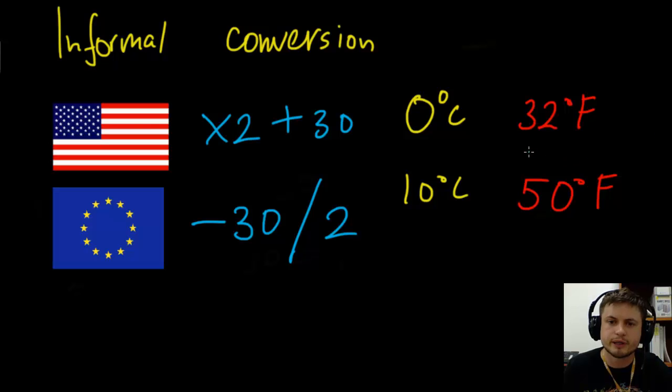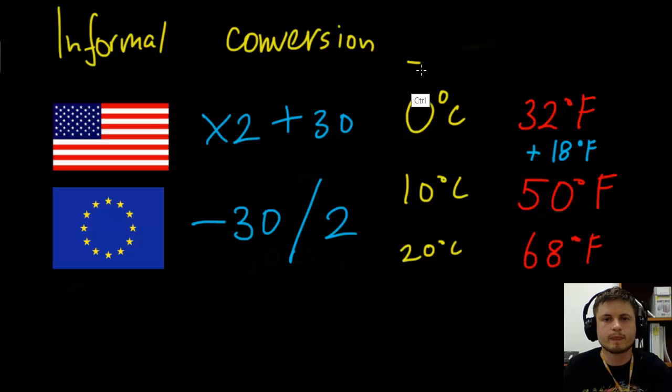If you look closely, you'll realize that for every 10 degrees Celsius, there's approximately 18 degrees Fahrenheit increase. So in other words, if we're looking at a temperature of, let's just say, 20 degrees Celsius, that will be 68 Fahrenheit. Or if we're looking at minus 10 degrees Celsius, that will be, let's do some math here, 14 degrees Fahrenheit. So that's another way of remembering how to convert units.